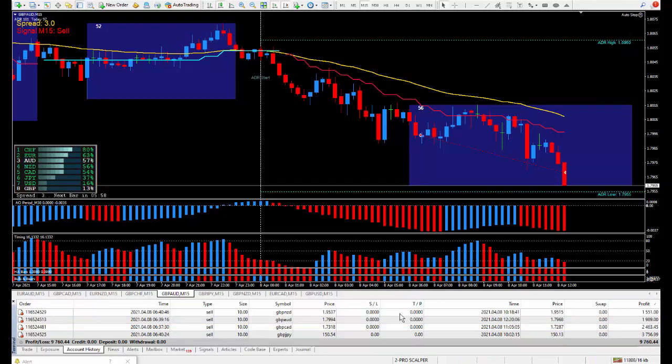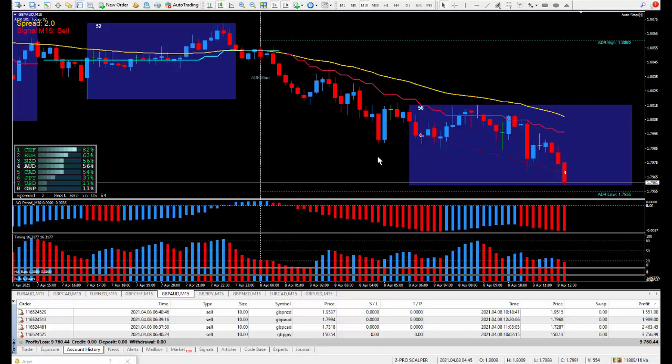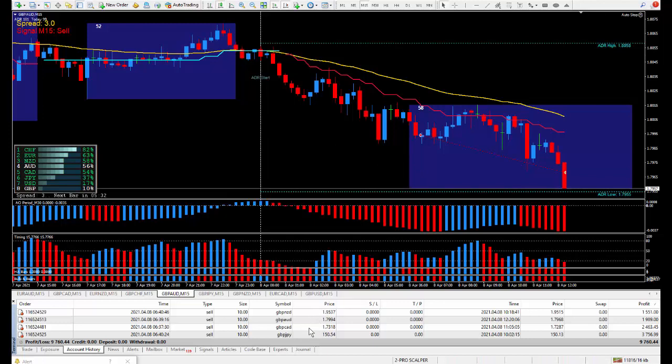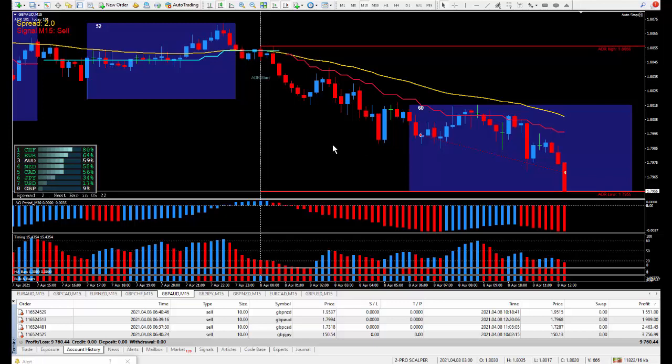Now I did a total of 4 trades. I usually do 3 or more. Many times it's between 5 and 10 trades, as I just never know which pair will move the most. So if you throw in a few pound pairs like I did today, you can be sure that at least 3/4 of them, or 75% of them, will give you more than 10 pips, especially if you're trading at the right time of day.